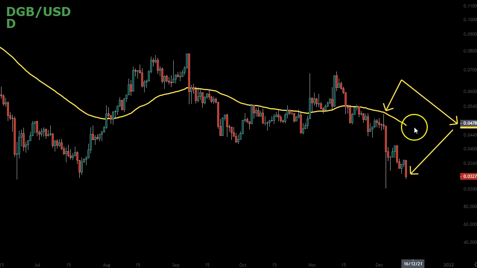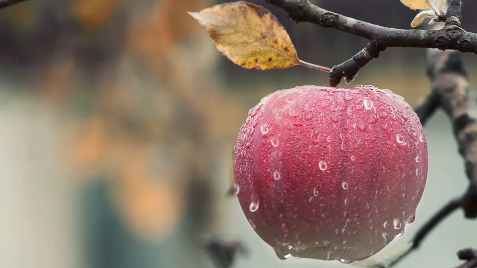Will that 55 hold us? We'll see about that. It is a powerful one, because just look at this area that lasted almost a month. There were so many times that it was holding us down as a strong resistance that we can't even count it. Let's conclude. Long story short, we need to get above 4 cents. At the moment, the 55 is standing at that level. If we get above this line, then we can talk about a stronger DigiByte. Until then, don't get too cocky. Your time will come, but those technicals that I just showed you will show you when that time has come. Now is not the time.